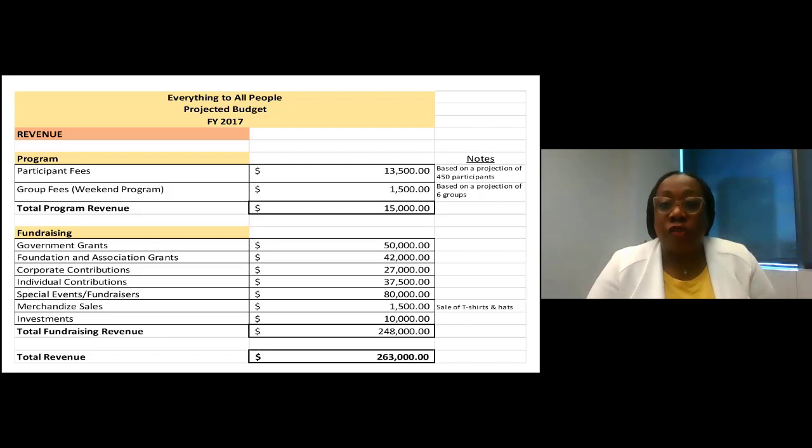What is your entire project budget? Now, you can have multiple funding sources that you're soliciting, that you've secured, but you want to make sure that we know which ones you've secured and which ones that you are soliciting to make sure that your budget is correct. You want to make sure that your math is correct. Whether you're uploading an Excel document, a Word document, or a PDF, you want to make sure that your math is correct. You want to make sure at the top, instead of having your fiscal year, you want to have your project start and your end date. Because if the project is approved, you cannot use funds retroactive. So just keep that in mind. Now, can you request a portion of a project that has already started? It depends.